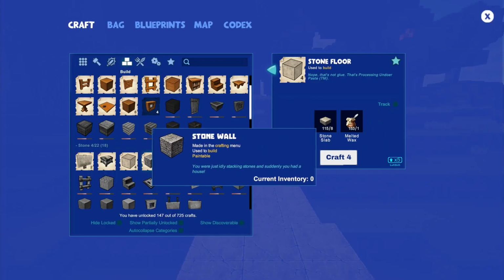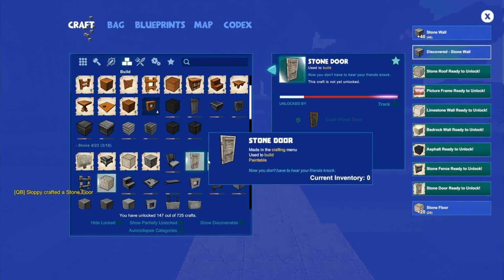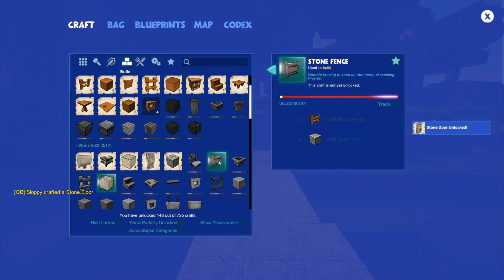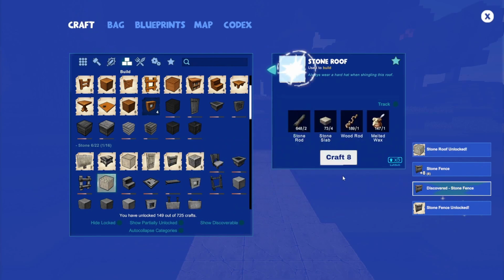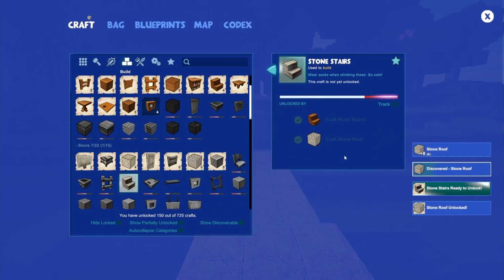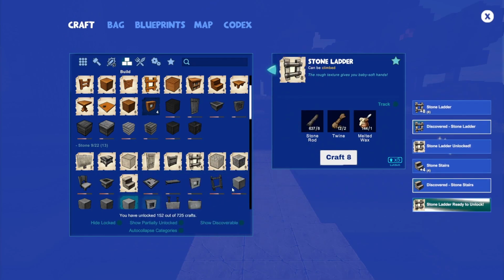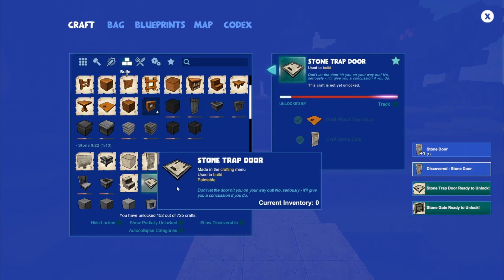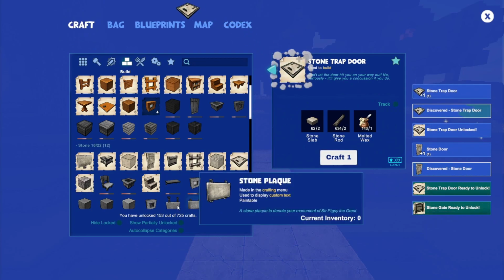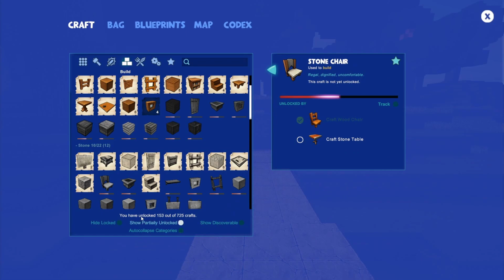All right, let's do some quick unlocking here. And let's get all this stuff. We've got the stone door. Got stone fence. We've got the stone ceiling, which unlocks the stone stairs, of course, which unlocks the ladder, which unlocks the trapdoor. I thought I'd made one of these. Trapdoors from the door. And what am I missing? Half stone table. I have the table unlocked though?